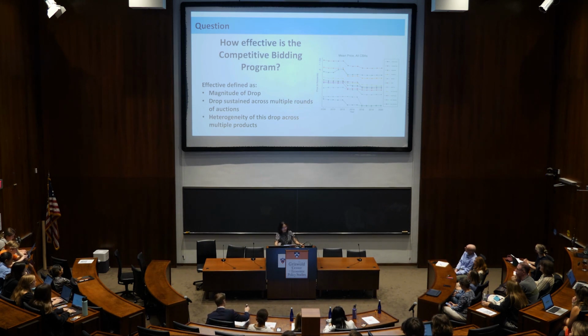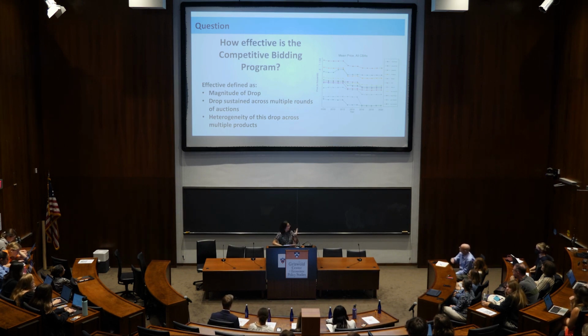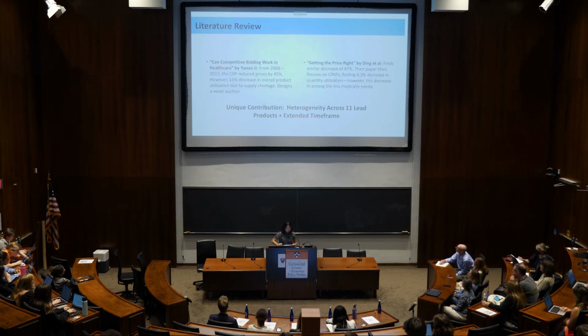And so, my hypothesis was yes, the Medicare competitive bidding program is effective. If you take a look at the right of the screen, you'll see that starting from 2011, and the reason why there's not one uniform price drop is because different products and different regions implemented this auction program at different times, but overall you see a price decrease. However, to really answer this question, we need to be a little bit more precise than just this graph.